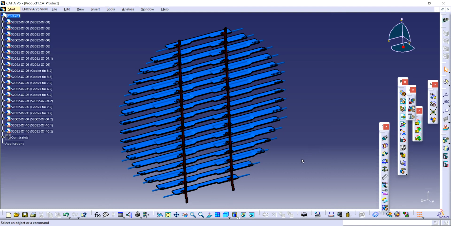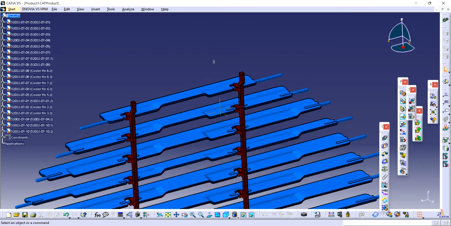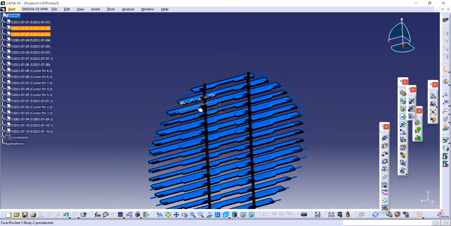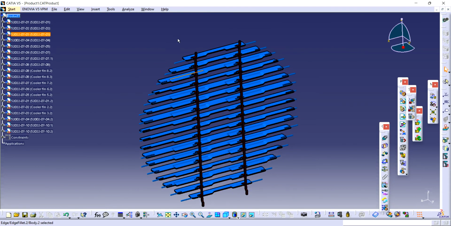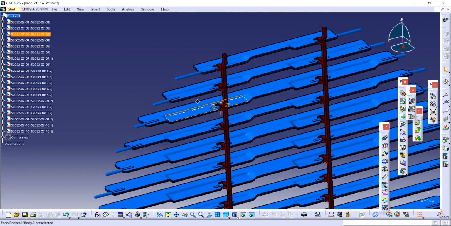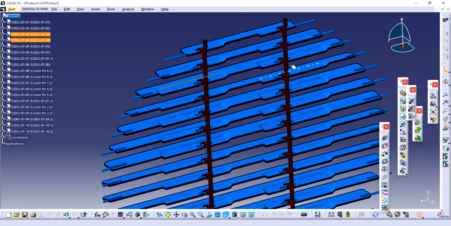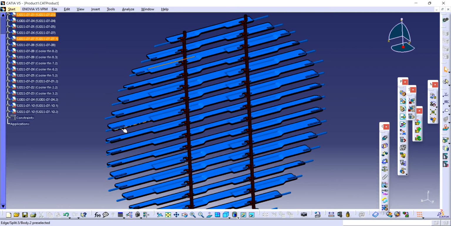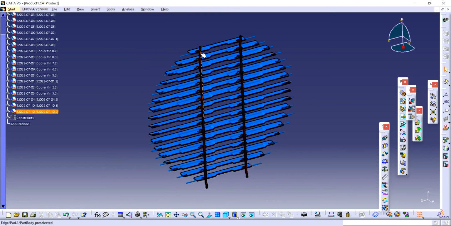In this video I will show you how to create this vertical fin. I have already explained in other videos how to create cooler fin 1, cooler fin 2 and cooler fin 3. All the fins are the same, only the length changes. The length increases according to its shape. Actually it is now circular, right? That's why I increased these shapes. In this video we will see how to create this vertical fin. Let's start.